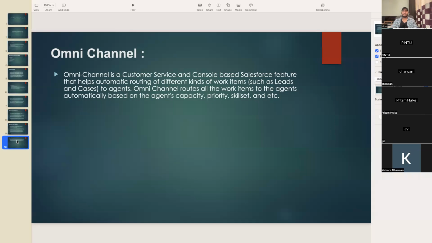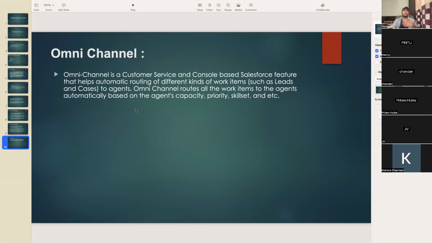This is a kind of advanced thing in Salesforce Service Cloud. It basically helps you automate the routing. Whenever you get cases in your Salesforce queue, you have to automate the routing to multiple users. Let's say your customer support representative team has 60 members, and cases are getting created automatically and going to different queues. You have to automate this process so that the representative who has a particular skill set gets the cases related to that. Someone who has a skill in the recharge domain will not be able to handle a problem of a product domain.